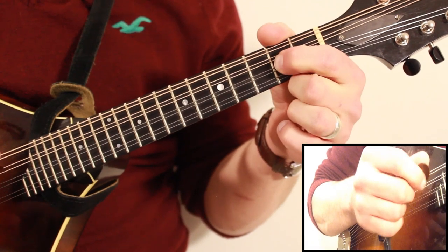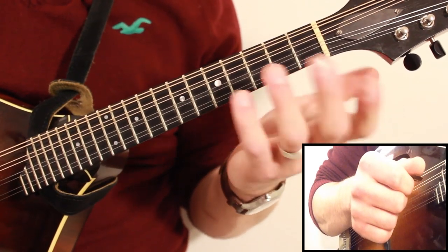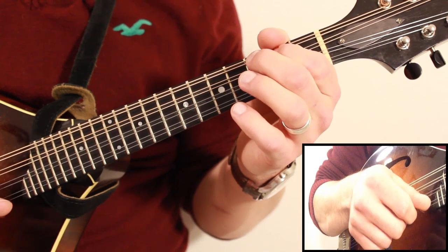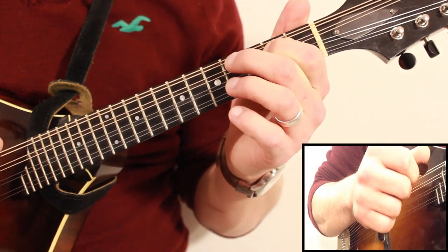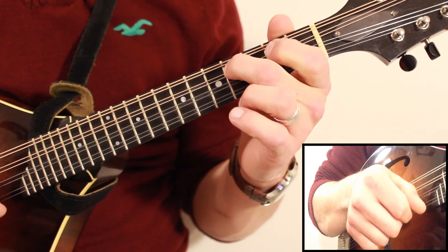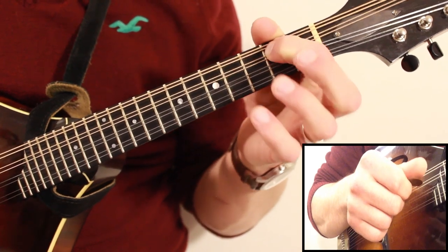And then back down to the B with another open E on the upstroke. Open A, open E on the downstroke following. Then go over to the second fret of your D string, play your E note. And then you're gonna do a hammer-on from that second fret to the fourth fret. And then back down to 2.